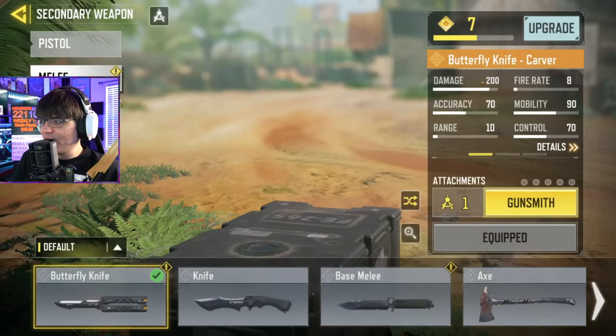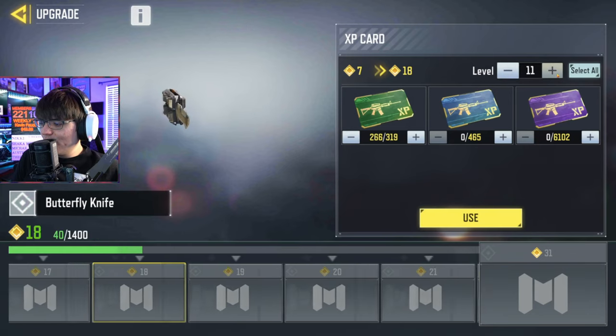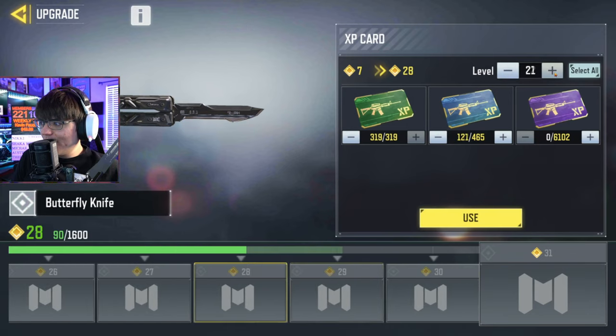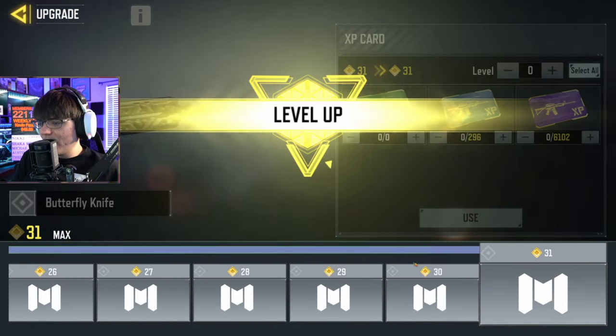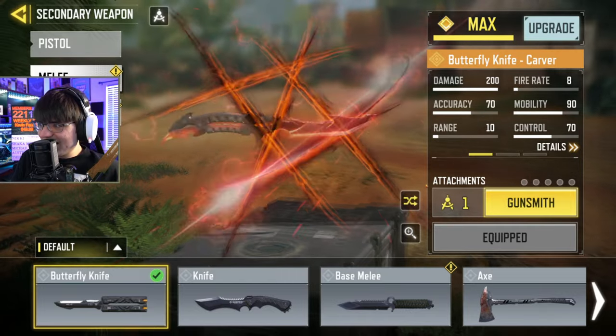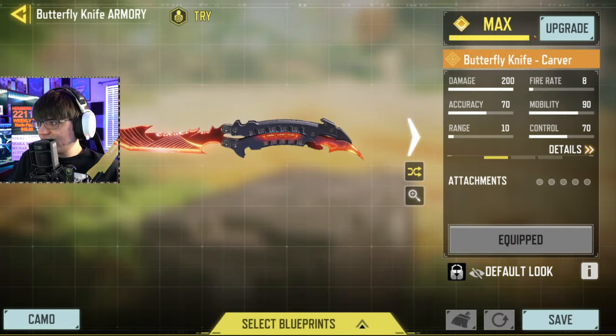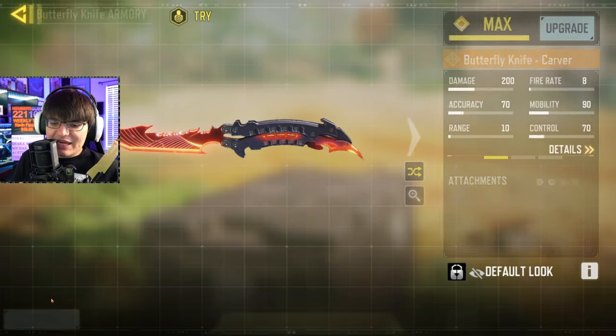This is my favorite thing about COD Mobile. Watch this upgrade, and then we just gotta go level, and boom, level 31. And just like that, the butterfly knife is max rank. The butterfly knife carver is now fully max ranked. Now let's see what we can do for the camo grind.